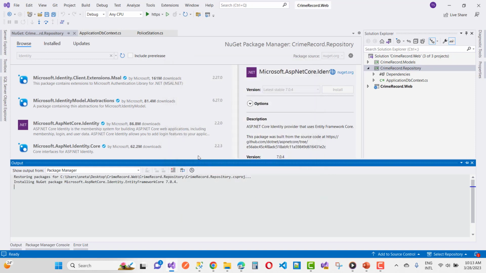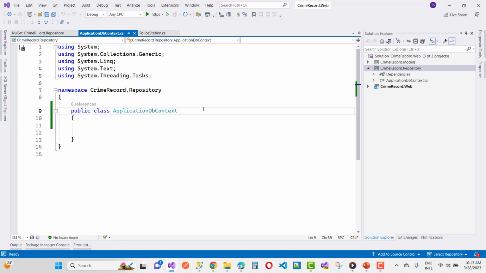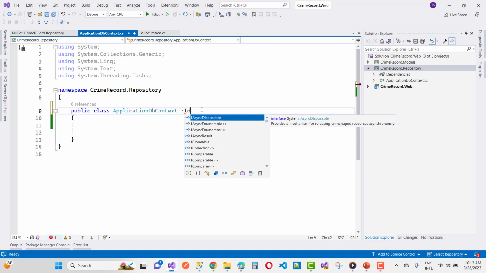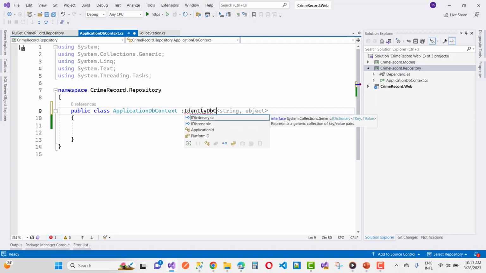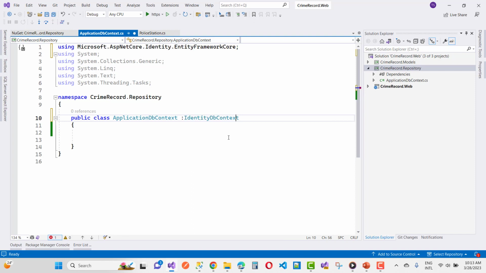And the next one, identity db context. Here we have Microsoft.ASP.NET Core.identity.entity framework core, inside which you can use the application user class.